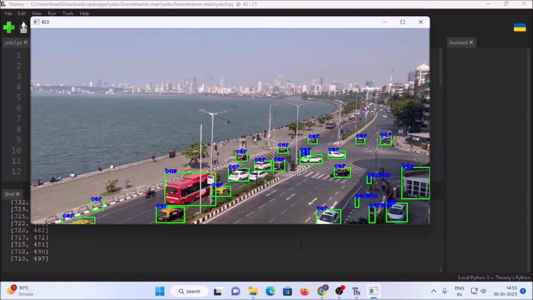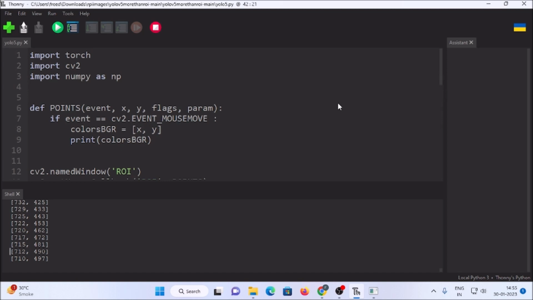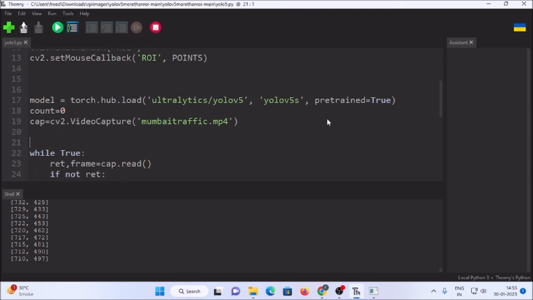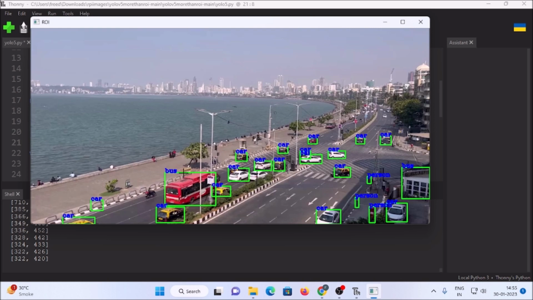So let's mention our area here. We can create a new variable and say this is our area. Area is equal to square bracket and then a round bracket, and inside that we are going to mention our points. Again open our frame, and the point is 776, 299.